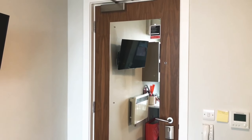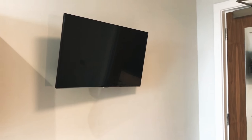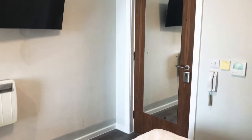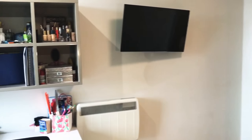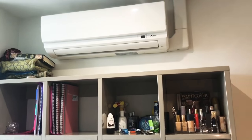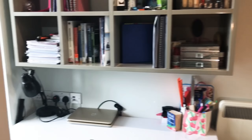You've also got a TV with a bracket on the wall — I think that's a really good position for it. So you can just lay in bed and watch TV whenever you want. You've also got Netflix; it's all smart TV. Then you've got another storage which I use for my books, diaries, all the uni work that I can fit in there, as well as some makeup and jewellery on the corner.